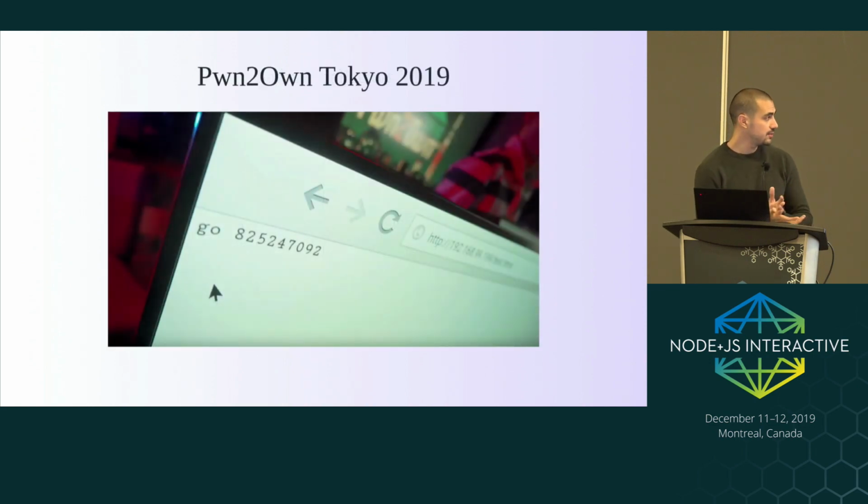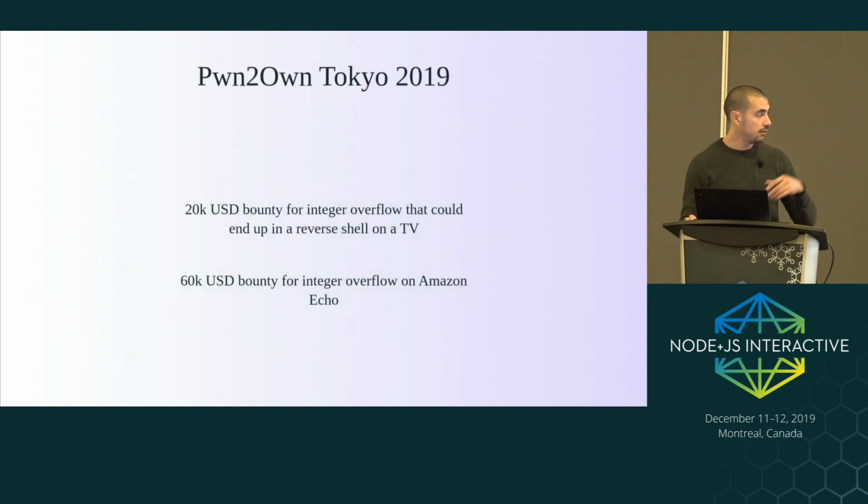This extensive gain in users and market penetration in multiple devices also came with a whole set of new problems. JavaScript and JavaScript engines started to become a target for vulnerabilities that would allow attackers to extract data or to gain code execution on multiple devices. The previous photo was actually from a TV.